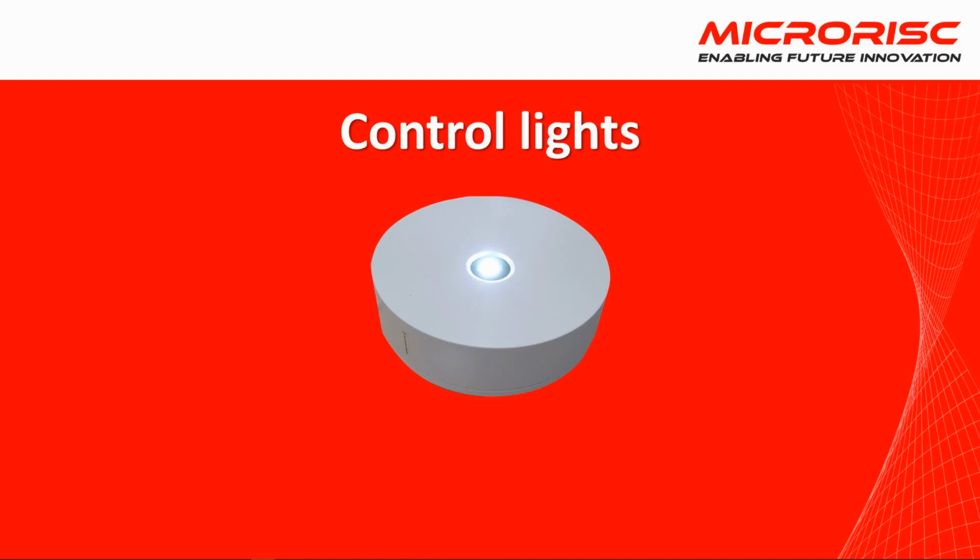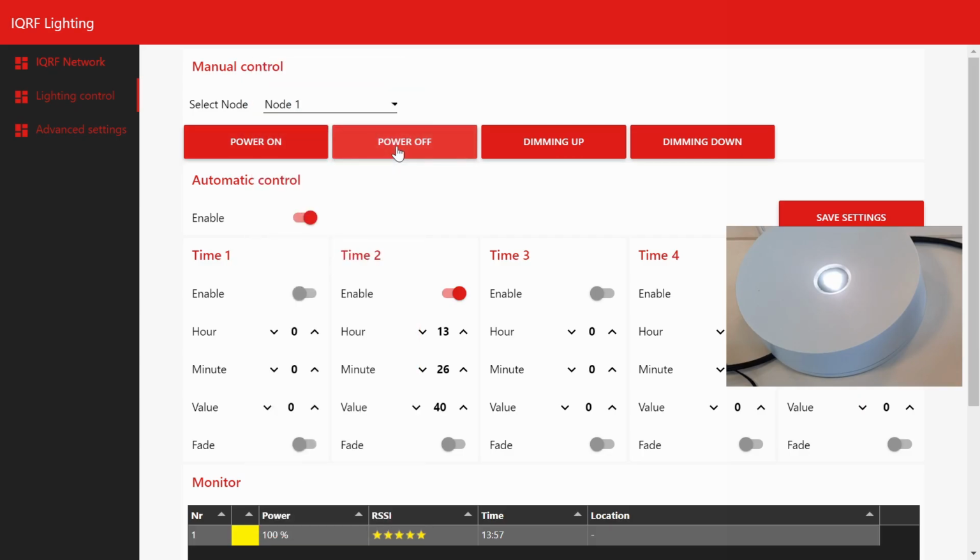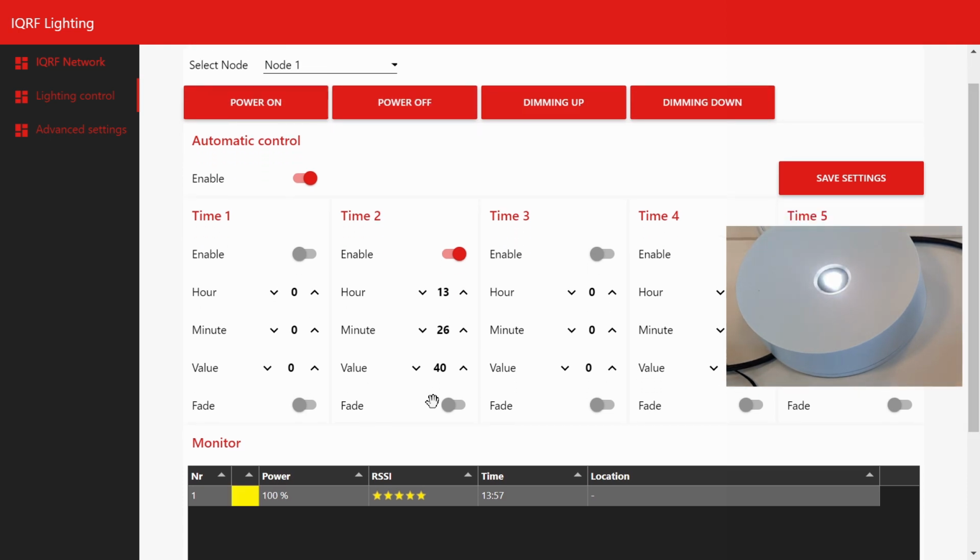Let's show the basic controls of the lights. On the Lighting Control tab, you can turn all the selected lights off and on or change the lighting intensity.